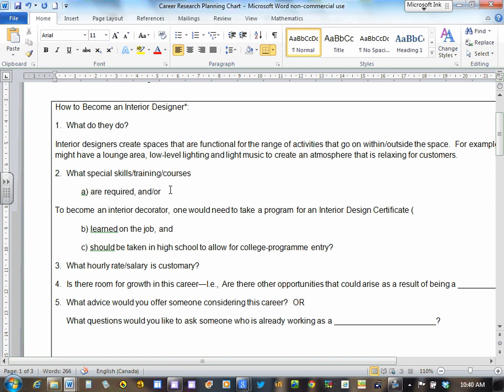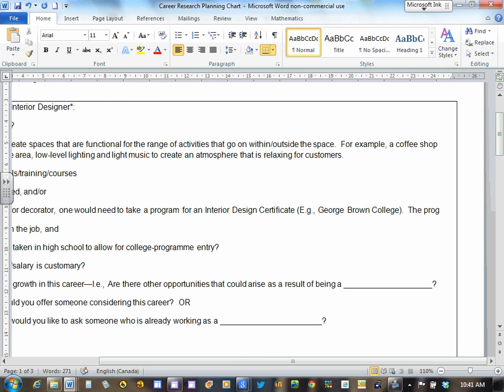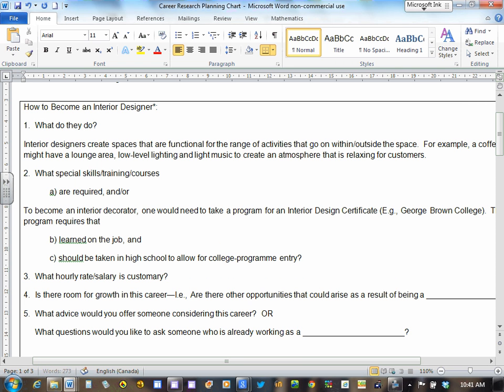You know, example here of the institution would be George Brown College. The program requires that students complete 12 compulsory courses and 2 electives. Examples of the types of courses include, and you could go into a bit of detail there.